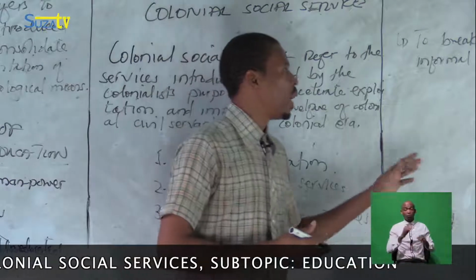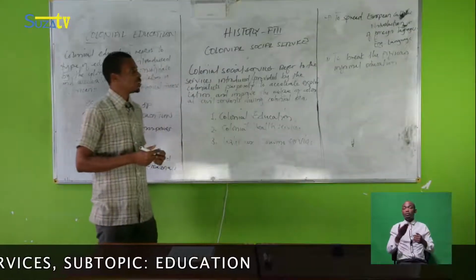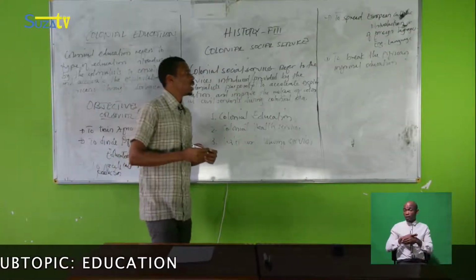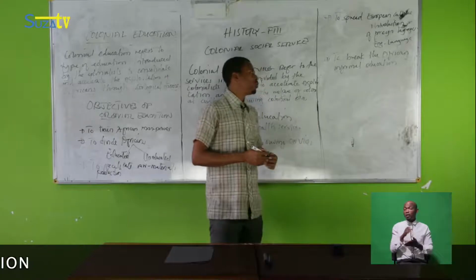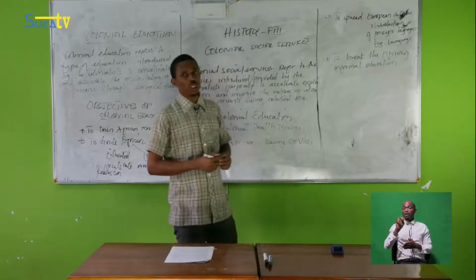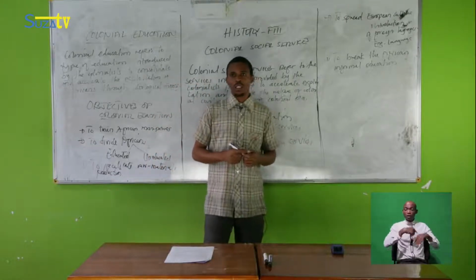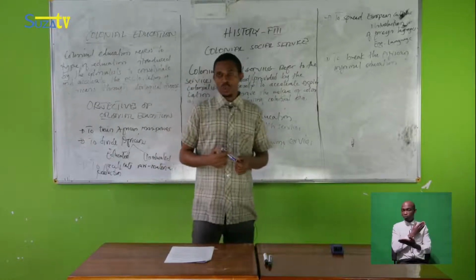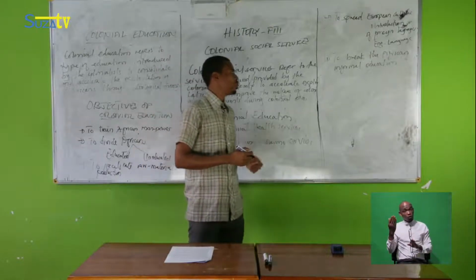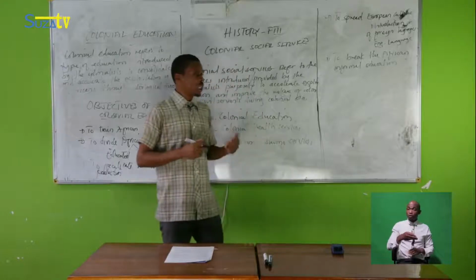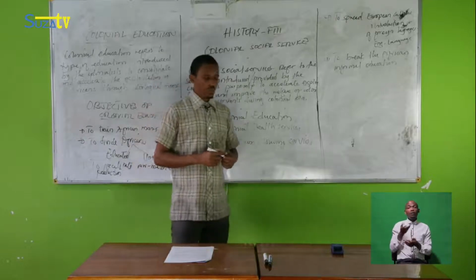The African children are being taught how to engage in various life skills, in various activities. But the whites came with their education in Africa, aiming at ensuring this type of informal education is no longer existing. That's why currently we have Africans who do not know how to dig, do not know how to fish, do not know how to cook. But they are educated people. So we have this objective.